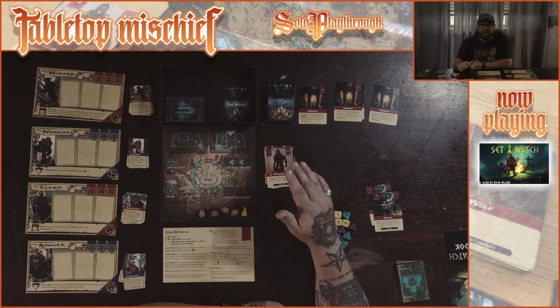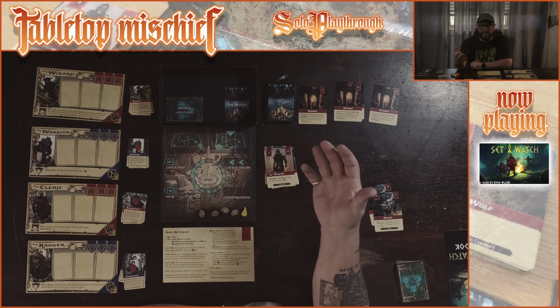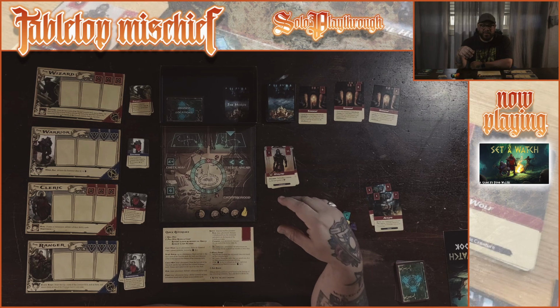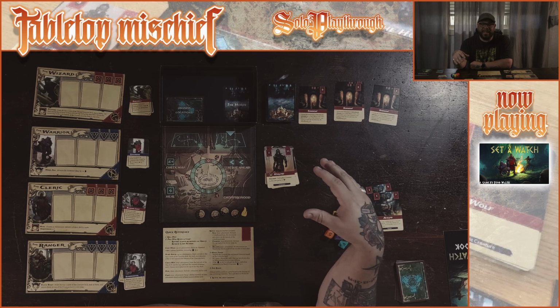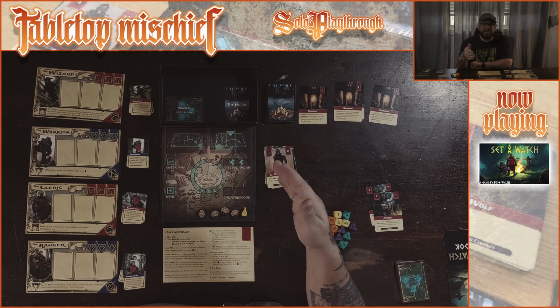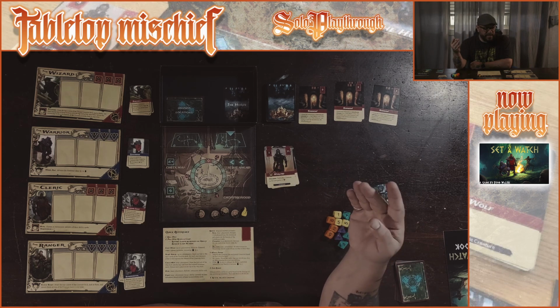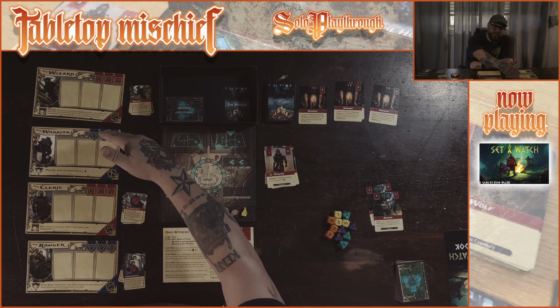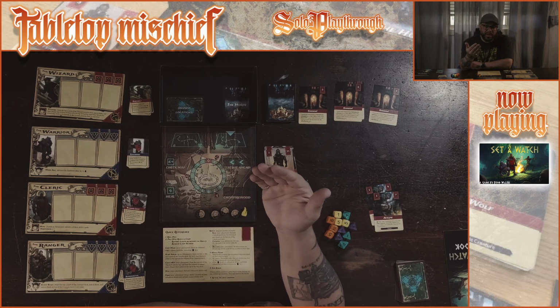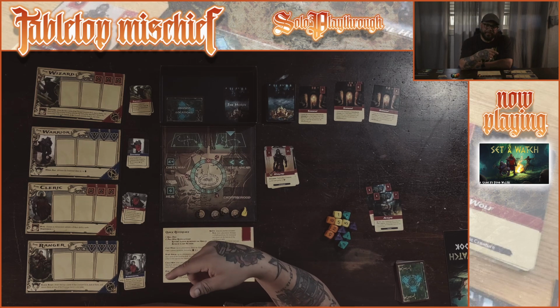So in Set a Watch, you're a band of adventurers who have already won the battle, but now the creatures are resummoning and you have to kill them again. Whether you're playing solo or with multiple players, up to 4 players, you're always going to be playing with 4 adventurers. Today we're going to be playing with the wizard, the warrior, the cleric, and the ranger.